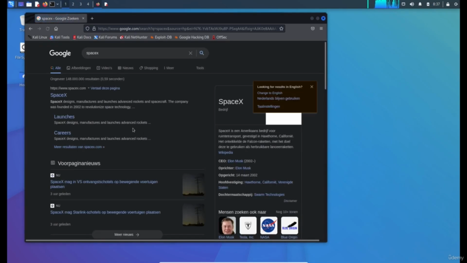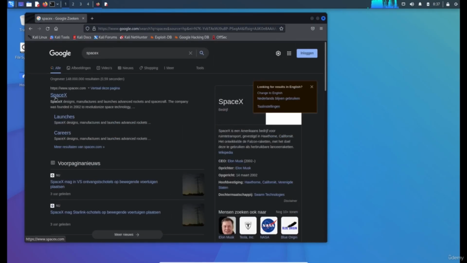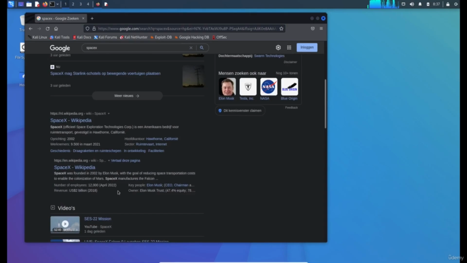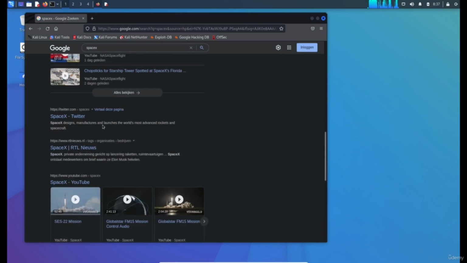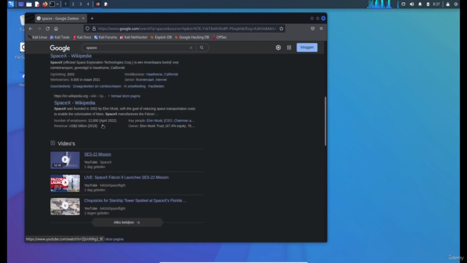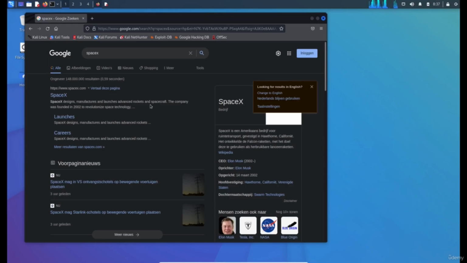Then you'll find websites related to SpaceX, for example spacex.com. There's Wikipedia on SpaceX. They have a Twitter account, so you'll see that they have internet presence in different websites. The idea is to collect as much information as possible, all the links, to know all the possible ways to attack the target.